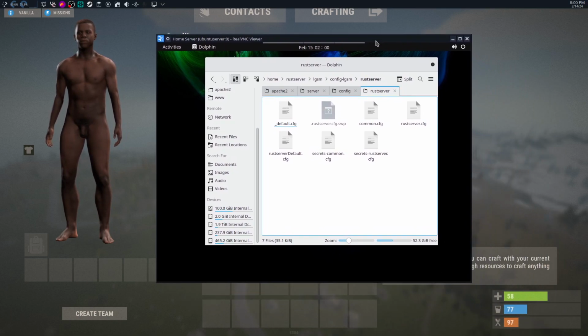Here is my... I use a VNC connection because I actually have an actual server unit, but I'm lazy and I use this. If you want to know my directory path, this is my user file, so it would be your user, and then here is where you would go. This is the file that you would be configuring right here, but I'm going to do the default because that will actually be a lot easier for myself.